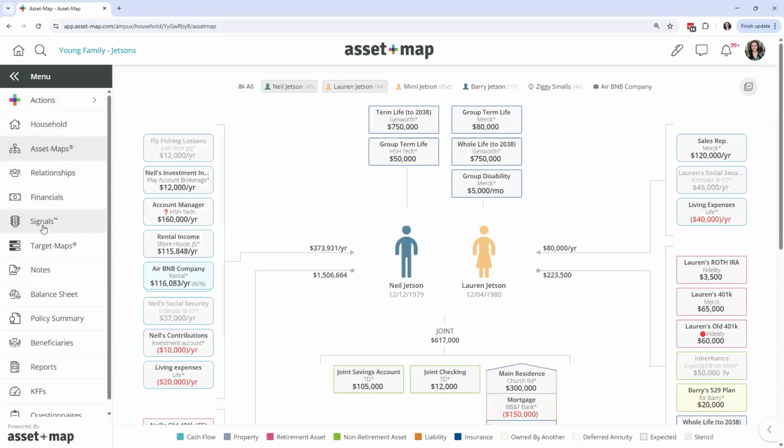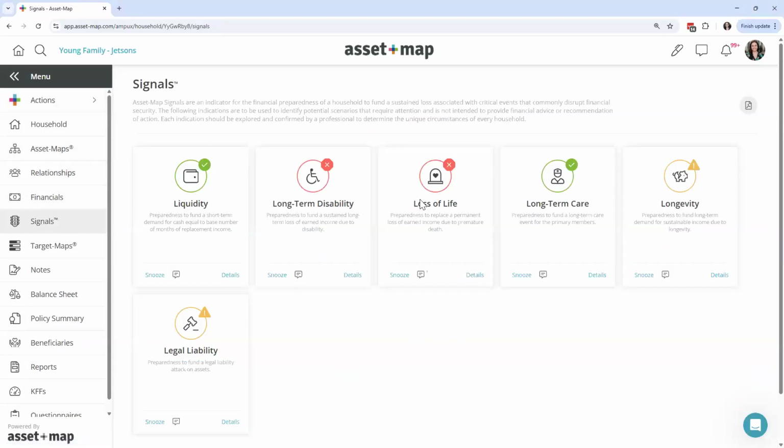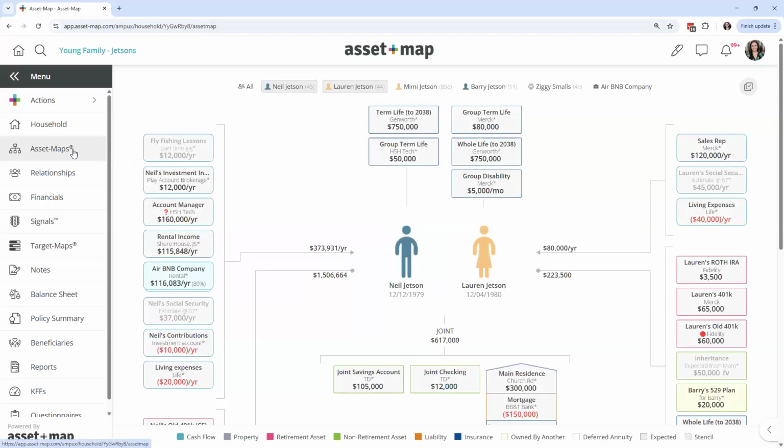Now, here's the thing. This signal is bringing to my attention that a loss of life could be a problem. Well, guess what? Looking at this asset map, they do have insurance that would pay out, so it's interesting that it's showing up as red. But it is possible that they could be a little bit underfunded. Both of these people are in their mid 40s, give or take.